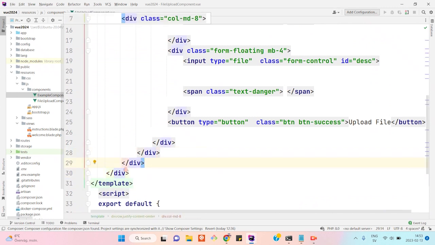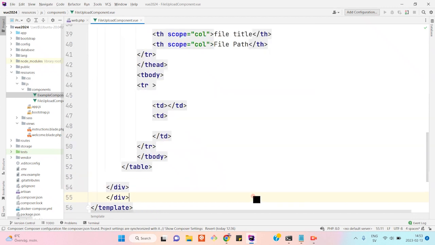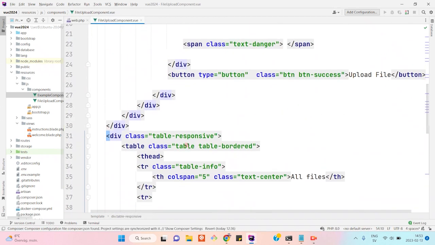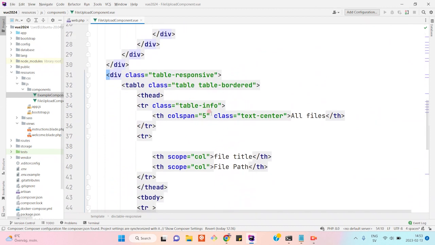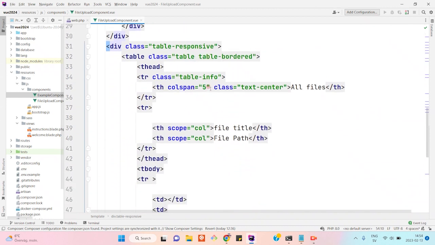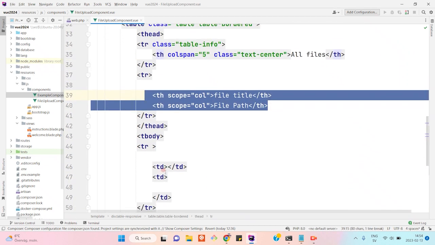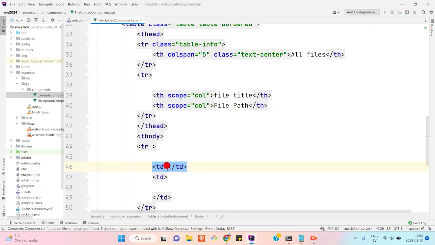Let's paste the table here. This is just a simple bootstrap table. There are two th, and here in the td we will show the file title and file path.